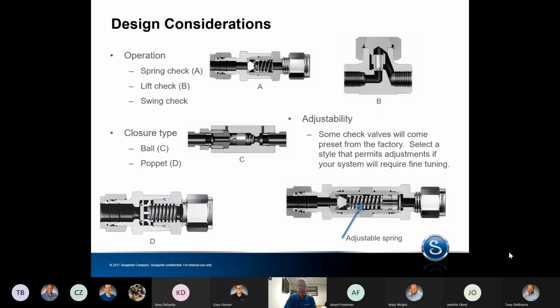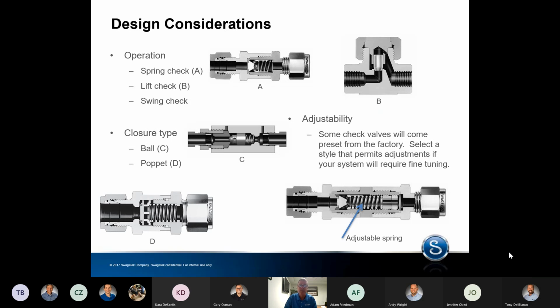The lift check valve, top left, is a check valve in which a disc, sometimes called a lift, can be lifted up off its seat by higher pressure of inlet or upstream fluid to allow flow to the outlet or downstream side. These are also referred to as springless. The swing check valve, which is not pictured, is a check valve in which a disc swings on a hinge, either onto the seat to block reverse flow or off the seat to allow forward flow. These you usually see in larger diameter applications.